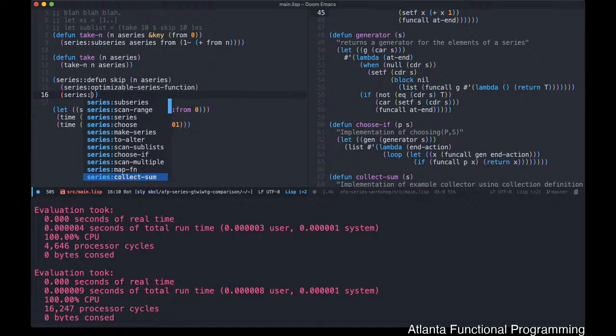Not choose, not mask. I think it could be either rescan or not a catnate.